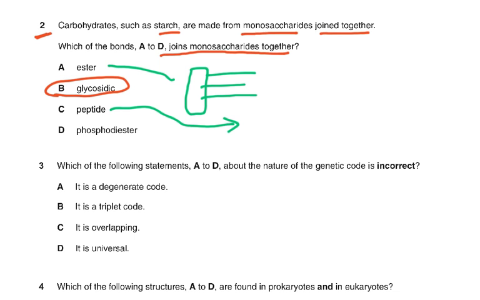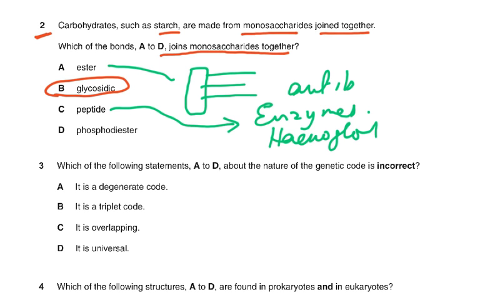Now, where would peptide bonds be formed? Peptide bonds would be formed in enzymes. Peptide bonds would be formed in hemoglobin. Peptide bonds would be formed in antibodies. Now you don't relate it, you say protein, but you don't remember the different types of protein, and that is what is going to cost you an MCQ. You realize you have to get 35 out of 40 in the MCQ to even score a decent grade. You have not taken paper 2 and 5. You are at a major disadvantage. So everybody must be very careful.